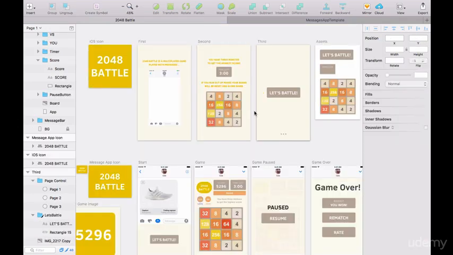Okay, so you're probably wondering what's going on up here, and let me explain that real quick. So instead of doing a standalone iMessage extension, we are actually going to have a base app as well. This app will just include some instructions on how to start the game, what the rules of the game are, and then at the very end have a button that we can start it within the app. The purpose of this is just to make it a little bit easier for users to know how to use it, since iMessage apps are so new.